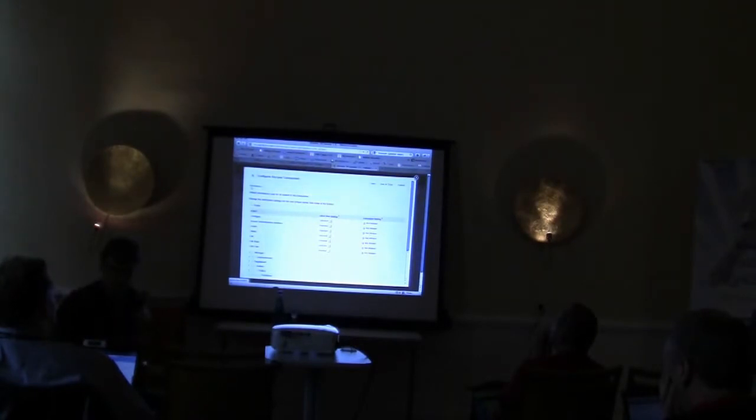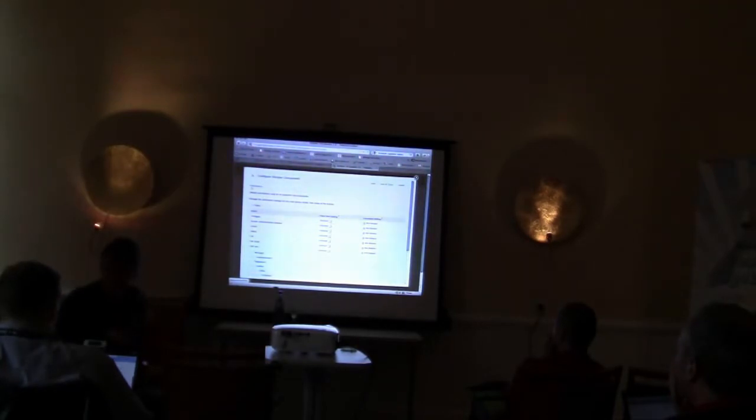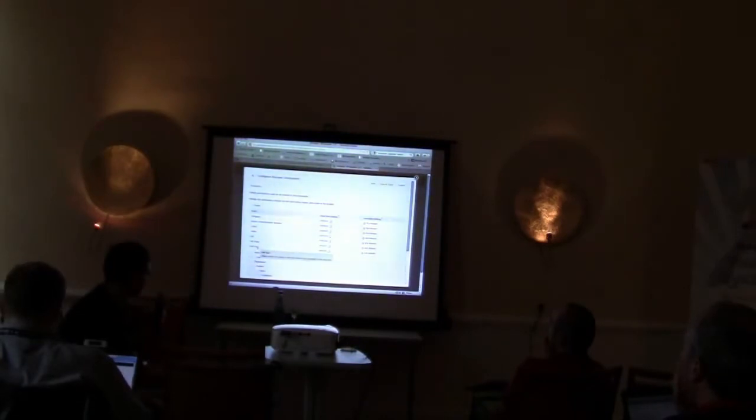So if you want ACL, if you want to control who can do what in your component, you now get that for free just by putting the access.xml file in. You don't have to code that yourself. Does that make sense? So here we have configure access. This is the core manage, create, delete, edit state, and edit own. And again, these little bits of text come from the language files.